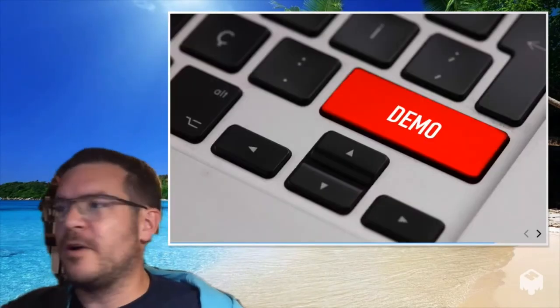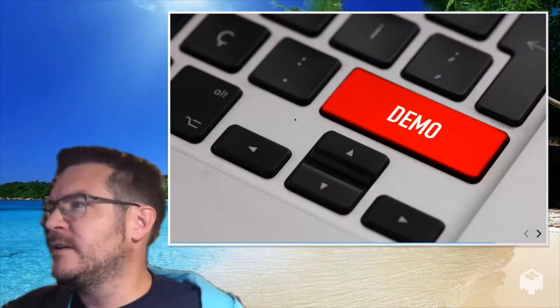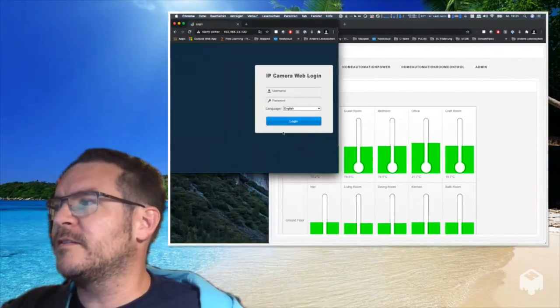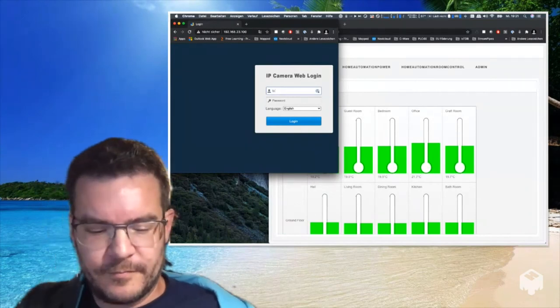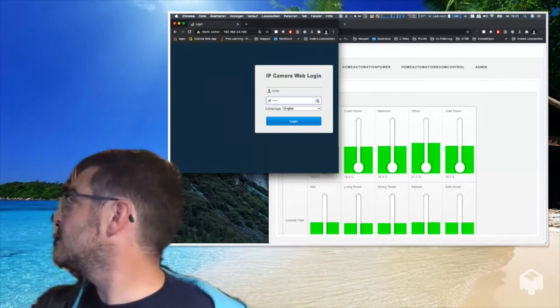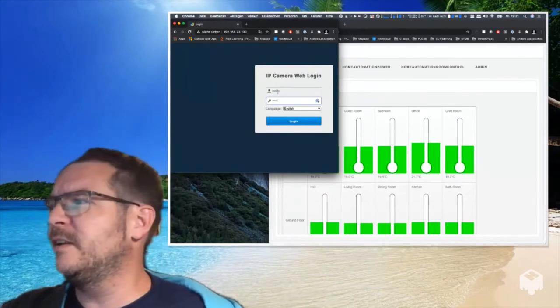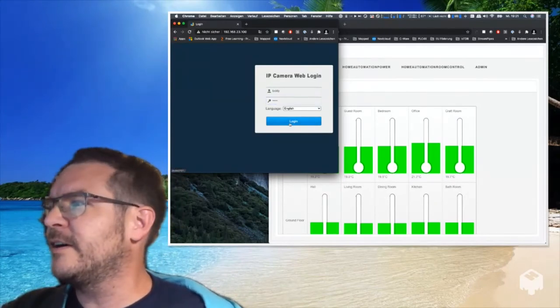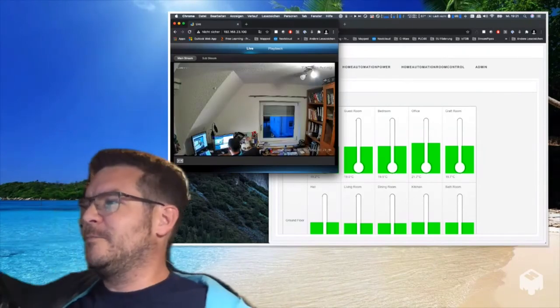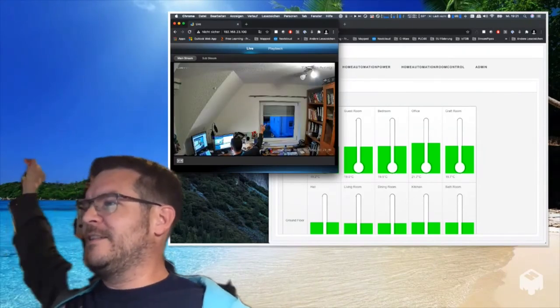So I promised it's going to be demo time, and now it's going to be the next moment when I'm going to start becoming nervous. Stupid thing is, a few minutes ago, the sun was still out there. I really hope you can see. Yeah, I think you can still see my window over there and my light up there.